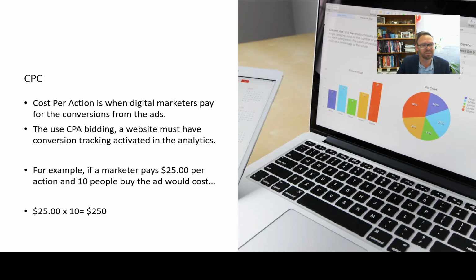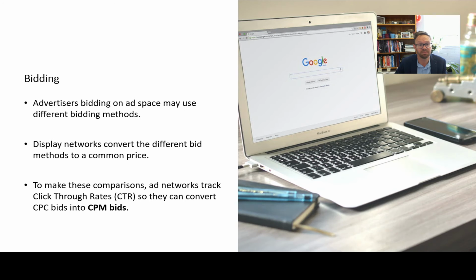Which might seem high, $25. If you're selling a $15 t-shirt on eBay, you wouldn't really want to be paying $25 per action because you're going to be losing money really fast. But if you're selling big products, just say gaming computers, which cost $3,000-4,000, or TVs, or something that you're selling online that's quite expensive, $25 can be quite a reasonable amount to pay for your customer. And remember, I've made these prices up just to be convenient for the maths. The prices will vary based on the market because it goes through the bidding strategies, right?